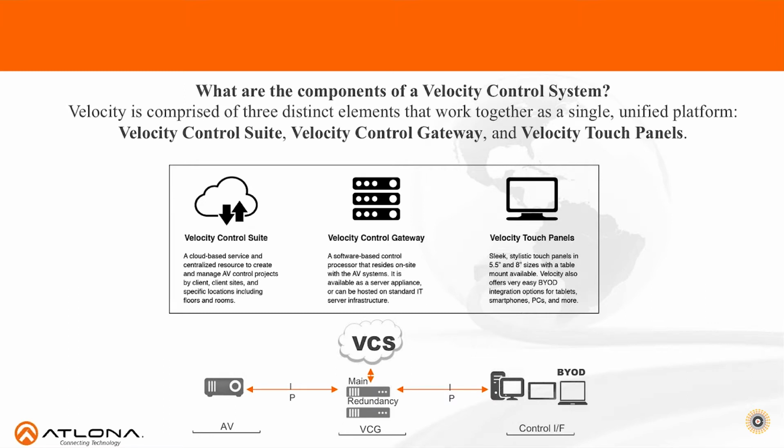In fact, I'll tell you, we showed this product at ISE in Amsterdam. That's the European trade show earlier this year. We set up 2 different switchers with 5 different sources networked through 2 different combinations of switchers to 2 different inputs on a single display. That's a fairly complicated installation, particularly for an end user to come in and figure out how to get their source up onto the display. We had this live at a kiosk in the booth, and we brought customers up who have never programmed Velocity before, gave them a 5-minute demo, and after that, they were able to program that demo live on the show floor and have a working system. It's extremely easy to use.